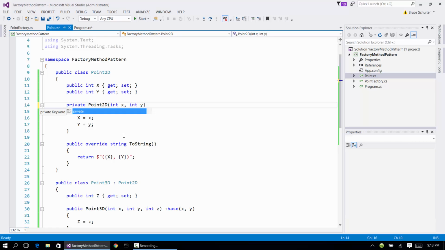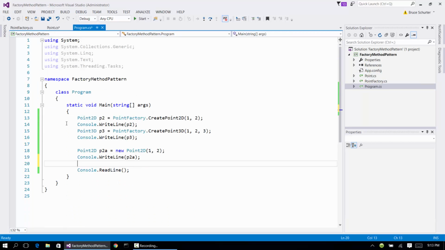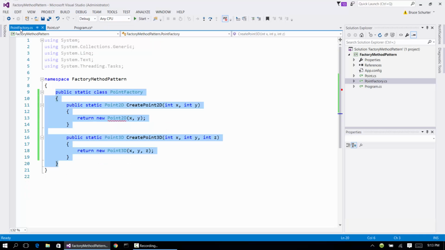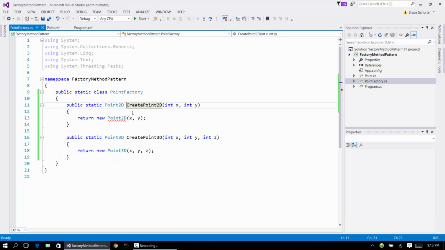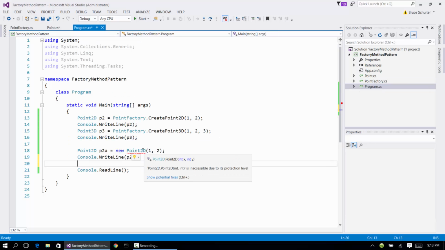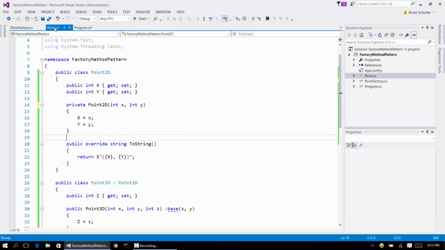I didn't create a Point3D from Program in the same way. So now you can see the red underline under the Point2D constructor call, but it's also going to be present in the factory. So we've hamstrung the factory at the same time as this instance here, where we were trying to create it in main. So clearly, just making the constructor private is not going to work.